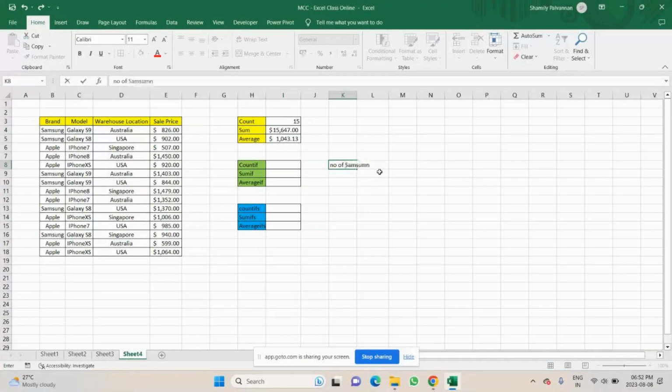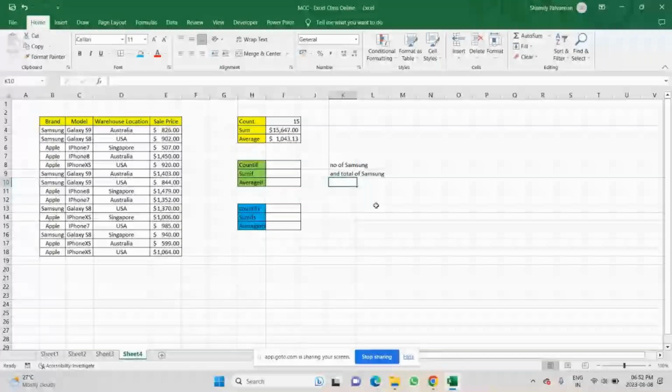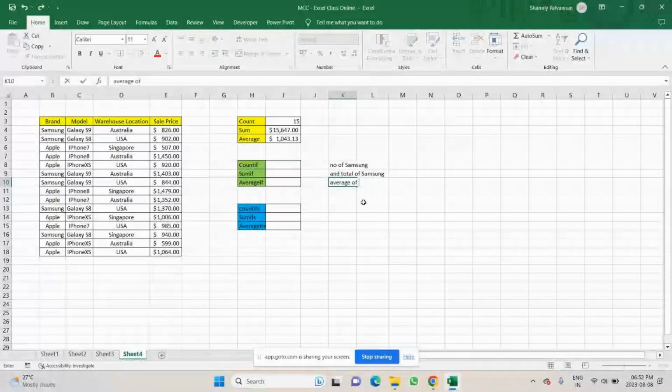I need the number of Samsung phones, okay, and total. I need to find the total of Samsung phones. Then what do I need? I need average. Okay, I also need the average of only Samsung phones.